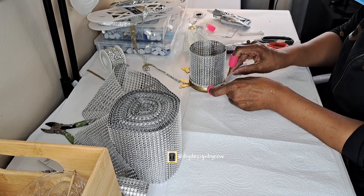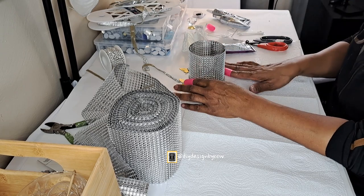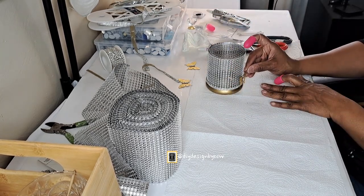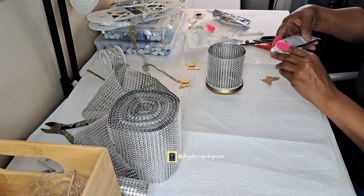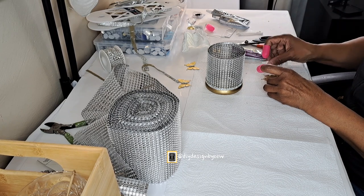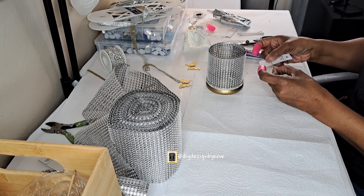If I give it away, of course, the person I'm going to give it to will use it wherever they see fit. But if I were to use this in my restroom, I thought about the fact that maybe I wouldn't want it to be clear, but I don't know. So anyway, now I'm going to add a little bit more embellishment.